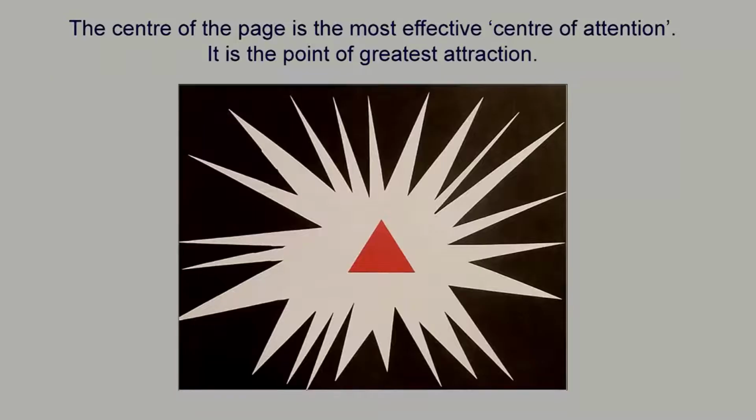Despite the fact that the red triangle has been shifted away from the center, it is still the one element which receives a lot of attraction. Yet I am sure there is some difference between when you have the element at the center of the painting and when you have the element shifted away from the center. What exactly is the difference?